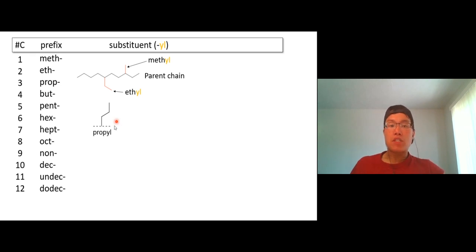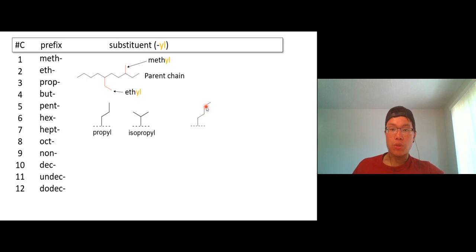But if this substituent has 3 carbons, same as propyl, but branches out at the end like that, listen to my words, branches out at the end, we're going to call it isopropyl. That's a nickname, a common name. Okay. So a straight chain we call propyl. The branch out has to be at the end, not another position. We call it isopropyl.